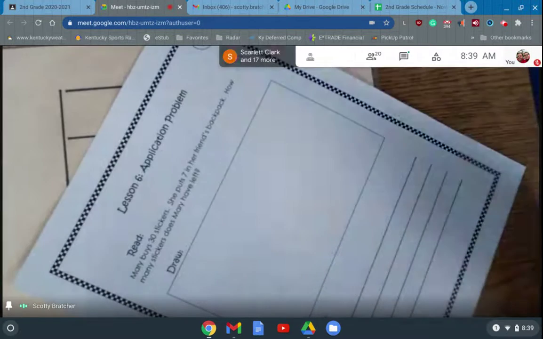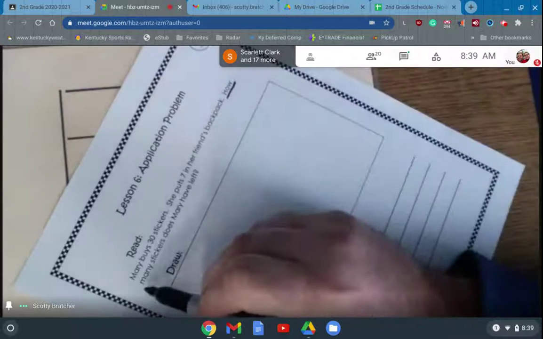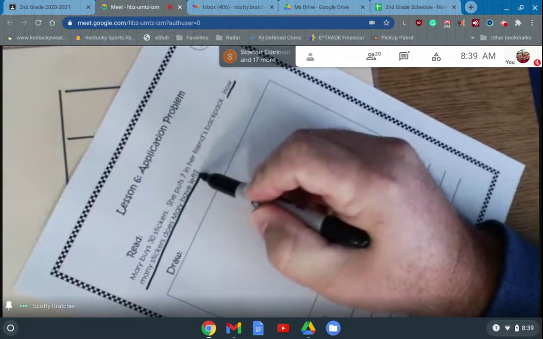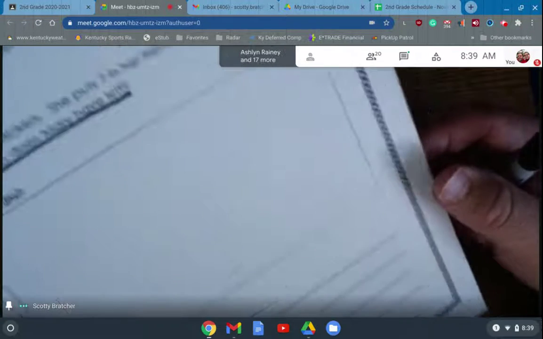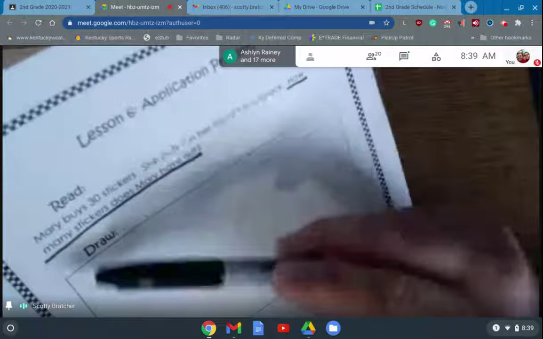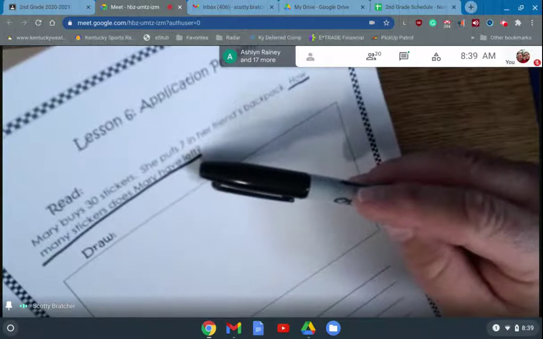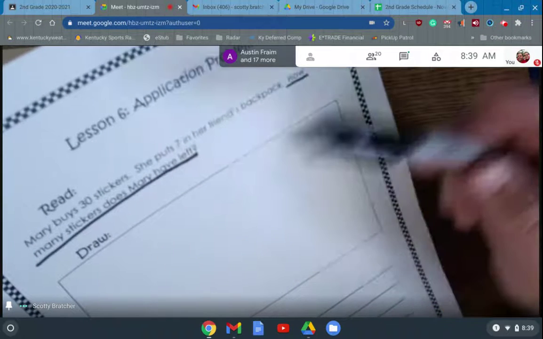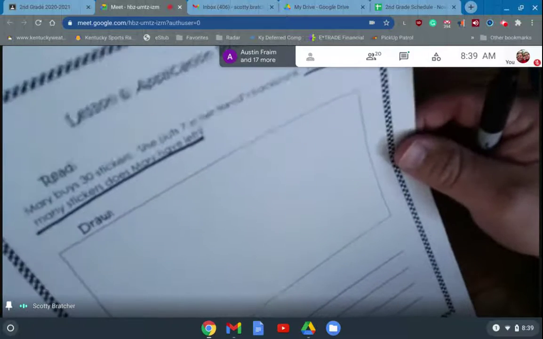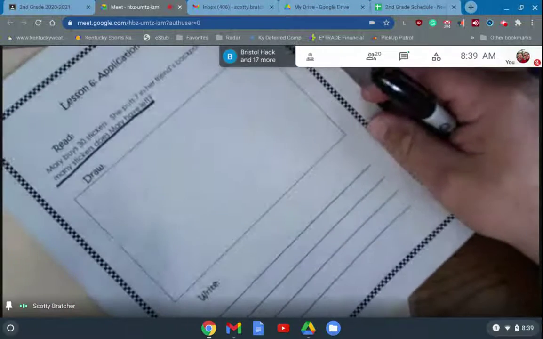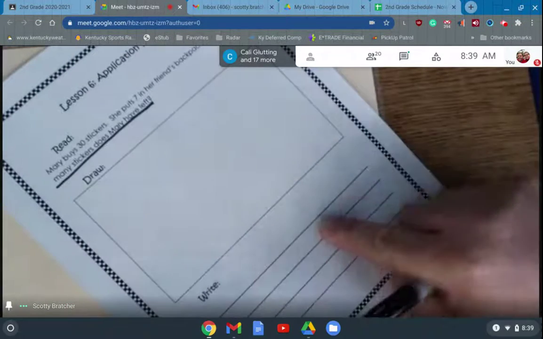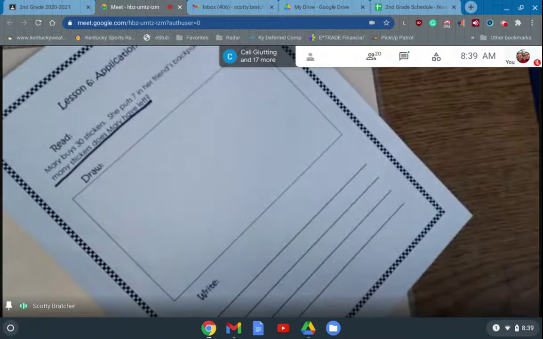So I'm going to go ahead up here and underline my question. Okay? That makes me focus in on what it is I really have to find for the answer, and I don't have to go up here and find what I need to restate anymore. How many stickers does Mary have left? How could I restate that? How could I rewrite down here in this section? Anybody know?